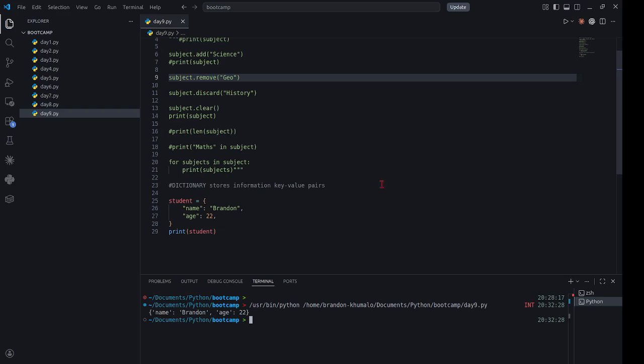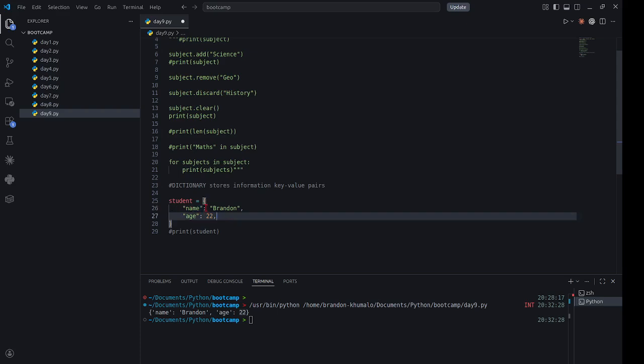See what it prints. When I print the dictionary, it prints the key and the value, separated by a comma, another key and another value. Right. So now, the key is always a string.